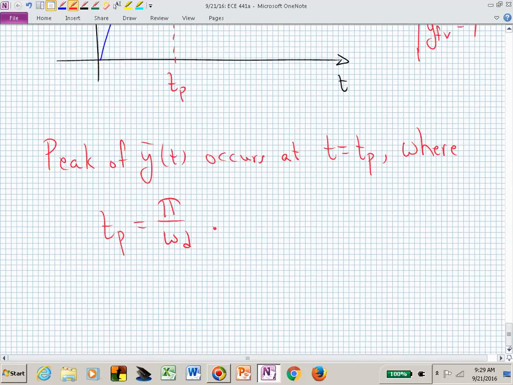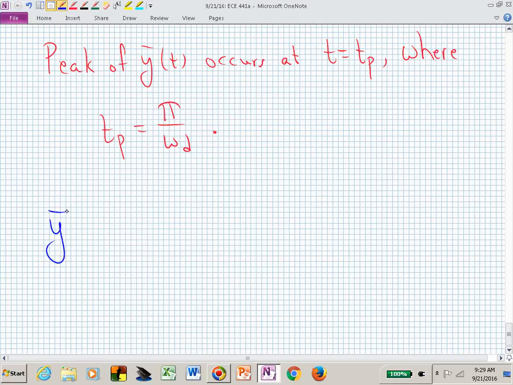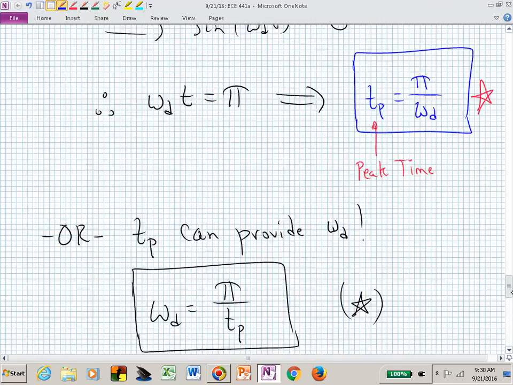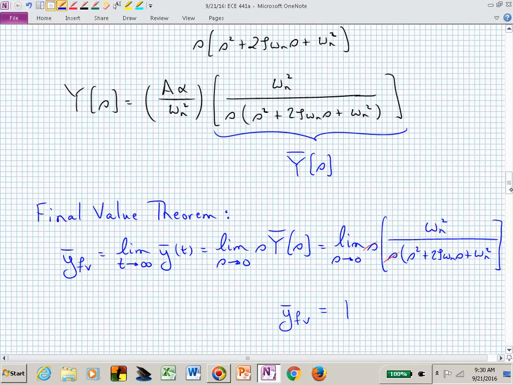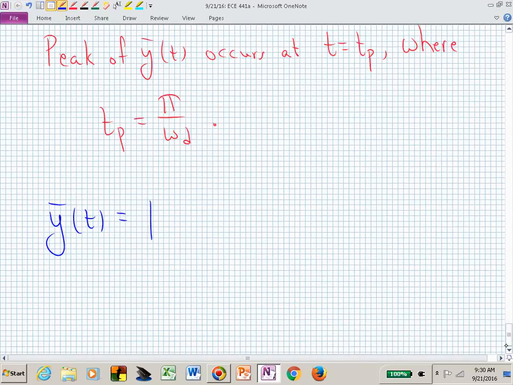Now, it would be nice if we had an expression for y bar of t. And y bar of t can be shown, or you can find it in the Laplace transform tables. Y bar of t was this, where was it? Right there. That's y bar of t, this omega sub n squared over this quadratic standard form and an s in the denominator. So this is a step response behavior of an underdamped second order system with the appropriate numerator identified, omega sub n squared. You can actually find that in the Laplace transform tables.